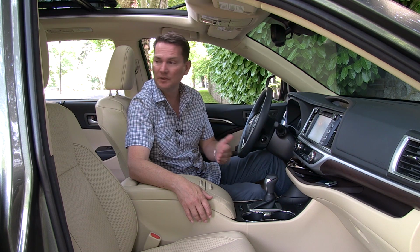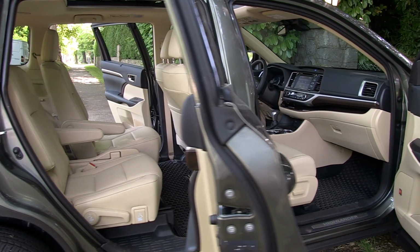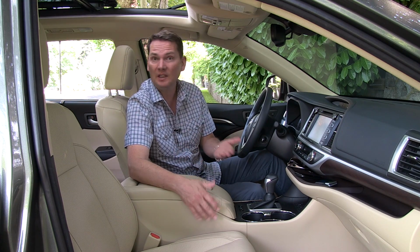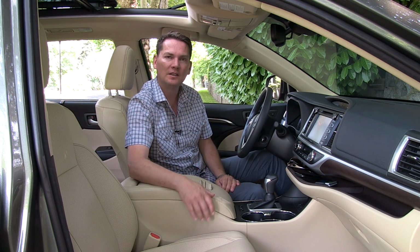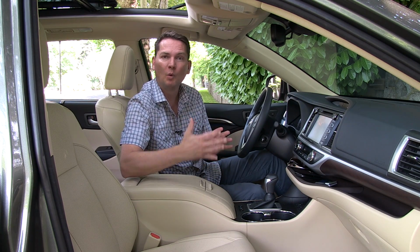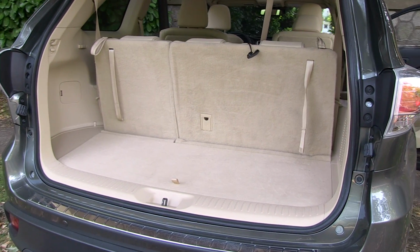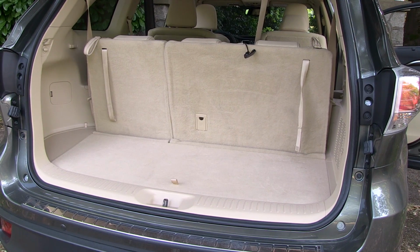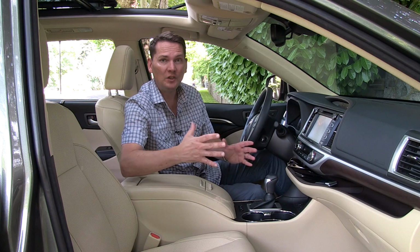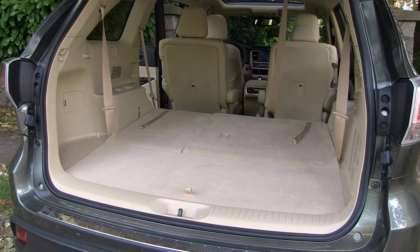The higher end trim levels, like the one I have here, the top of the range, have captain's chairs in the middle seats, and that drops the capacity down to 7. But they're much more luxurious, and they even come available with heated seats. What also happened when they extended the length of the Highlander is they provided more space behind that third row. Many 3-row crossovers have a very limited amount of space. And because it's now longer, you have more room without having to fold that third row down. But when you do, the amount of space for a typical 5-passenger vehicle is enormous.